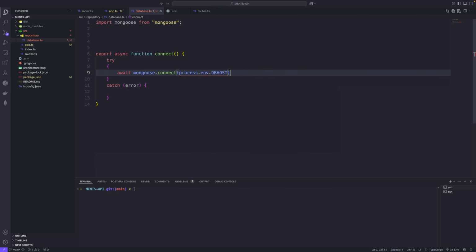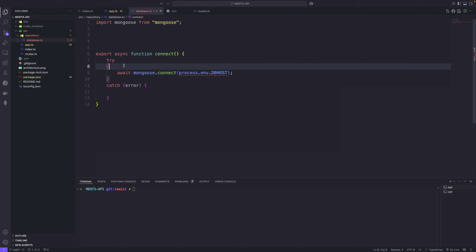But right away we get an error from the TypeScript compiler that tells us that this might be undefined, so the db host might not have a value. And we can assign this to connect that will expect a string, as it says in the URI here.